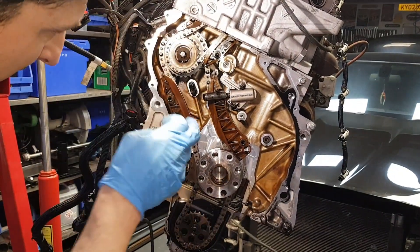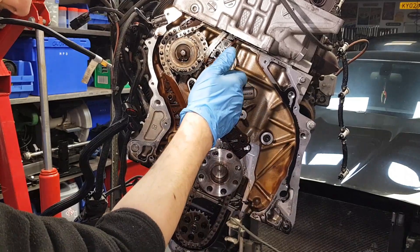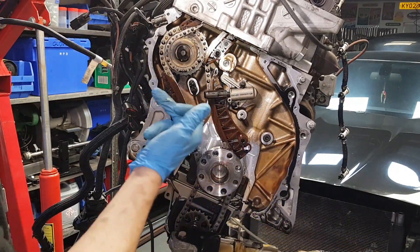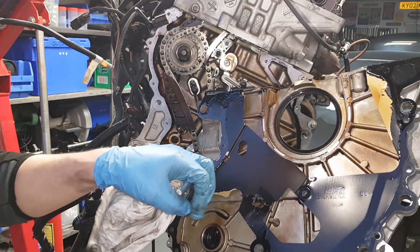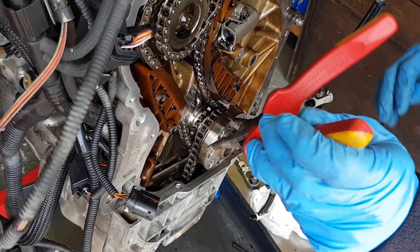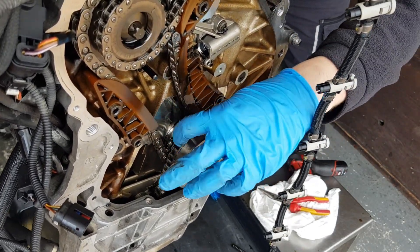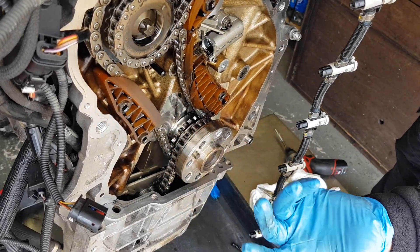I want you to have a quick and detailed look at this — this is completely shut out here. This gate is damaged, this one snapped in half — this is the piece from this gate here. This is gone; when it shot out it literally went through the metal gasket. This is not 0.4 or 0.6 millimeters thickness. A piece of this guide, or maybe the one that broke off, has gone from underneath the sprocket and has been pushed through the chain.